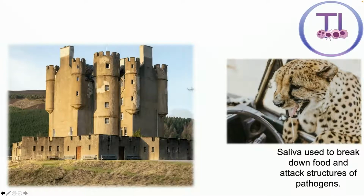Saliva, again, is another fluid that we secrete in our mouths on purpose to help primarily break down food. It has enzymes in it, which are complex proteins designed to do one simple job on a particular chemical compound in the area that it works in. But the enzymes in there are also able to attack the structures of the pathogens, so they can try to break down and deconstruct any of those three-dimensional proteins that are the microbes.